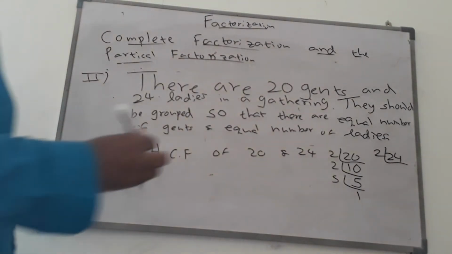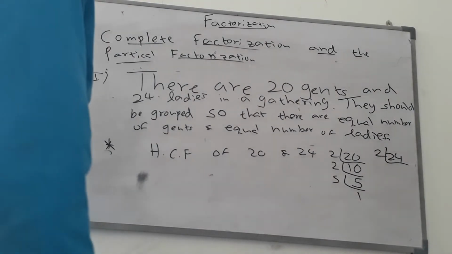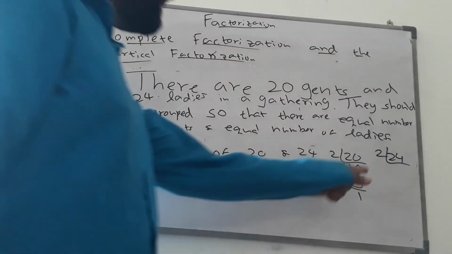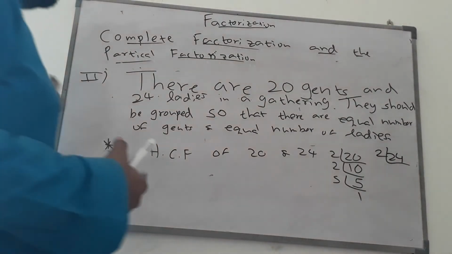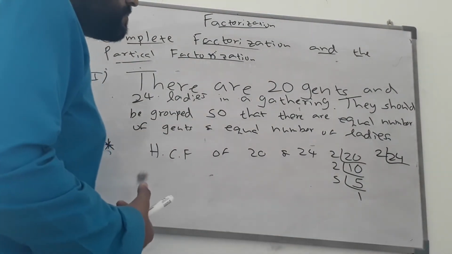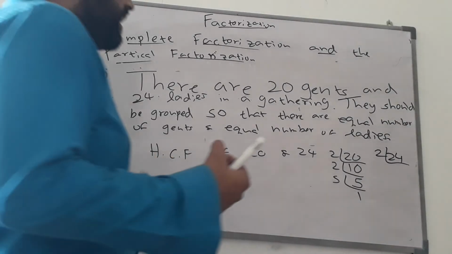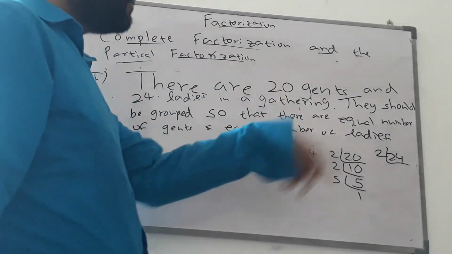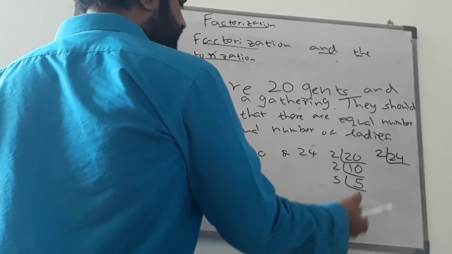Okay, we divide 20 by 2 here. 2 is the least prime number. And 10 also divisible by 2. Once we divide 10 by 2, we get 5. But we can't divide it by 2 or 3, because 5 itself is a prime number. That is why. So when we can't divide 5 by 2 or 3, what we have to do is we have to go to the next prime number, which is 5. So 5 is divisible by 5 itself, so it is 1.